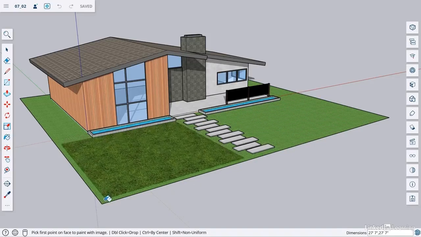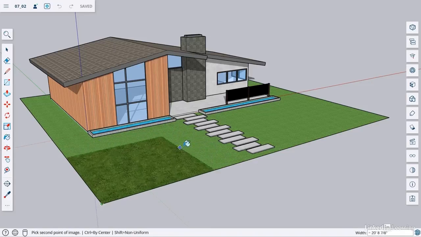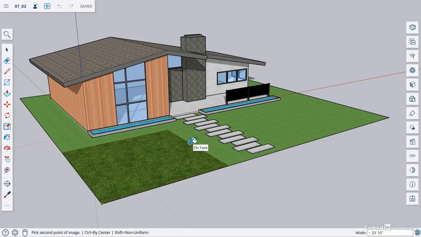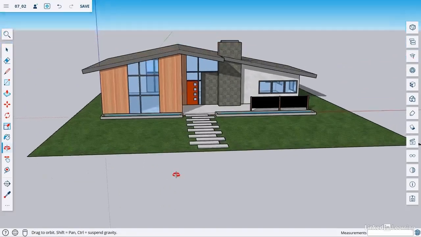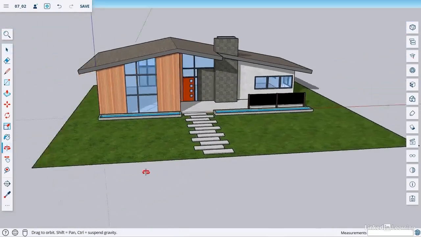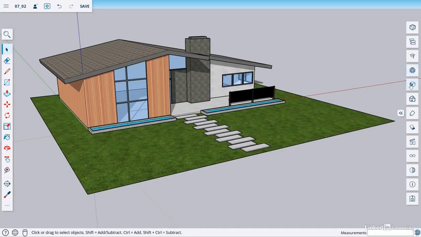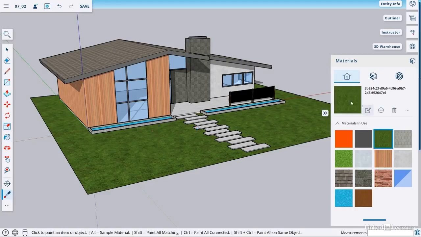So I just drag along that face and then left click and drag, and this is where I adjust the scaling. So maybe something about there. And once you left click, it will tile it over the rest of the face. And so that's a very easy way to make your own material. Now, if you were to go into your materials panel, you could use your eyedropper tool or your sample material tool to select that, and now you have that material in the scene, and there it is.